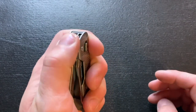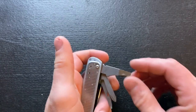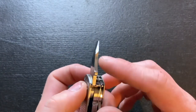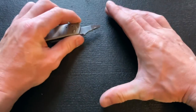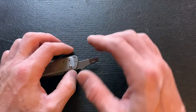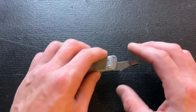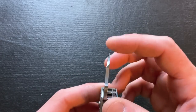Let's check these out. Cool. First off, we've got this little tool here. Now, I wasn't blown away by this tool right here. I think it's like a clamshell opener. They've got the sharpened edge right here, so you can open clamshell packaging without using a knife. I think one of the number one causes for emergency room visits is people opening clamshell packaging, so I think that's what this thing's for here, which makes sense. And they blunted it on the end.